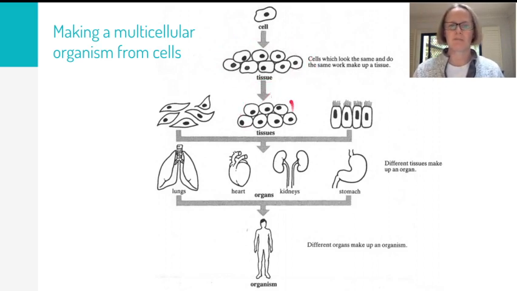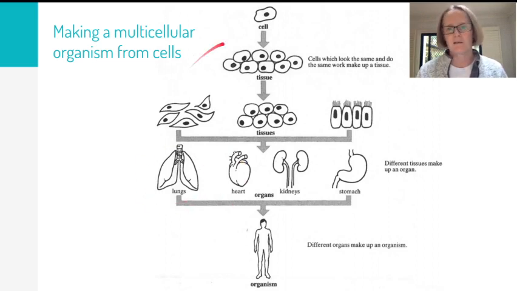So we've got some tissues here made up of round cells. We've got some more tissues here made up of sort of spiky cells. And we've got tissues made up here of cells with hairs on them. Different types of cells joining together to do a similar function. And when you bring more than one tissue type together, you can make organs. So a stomach here will have different layers of tissues making up some muscle cells, some excretory cells, all making up the stomach. Similarly, here's another organ, the kidneys, another organ, the heart, another organ, the lungs.